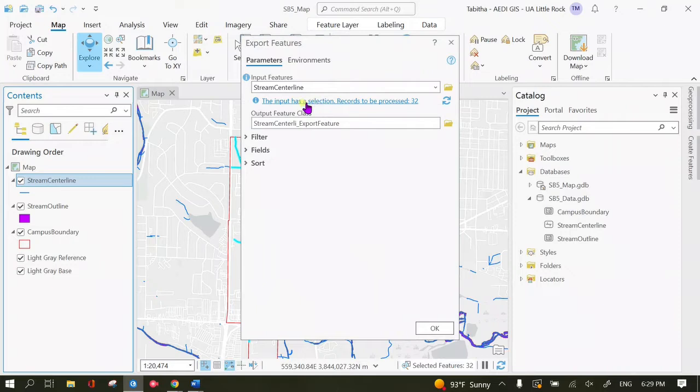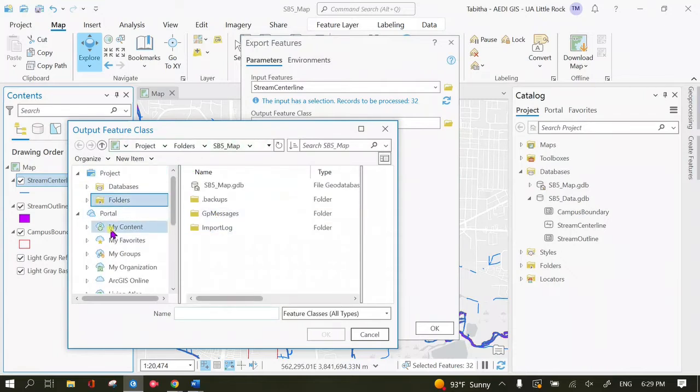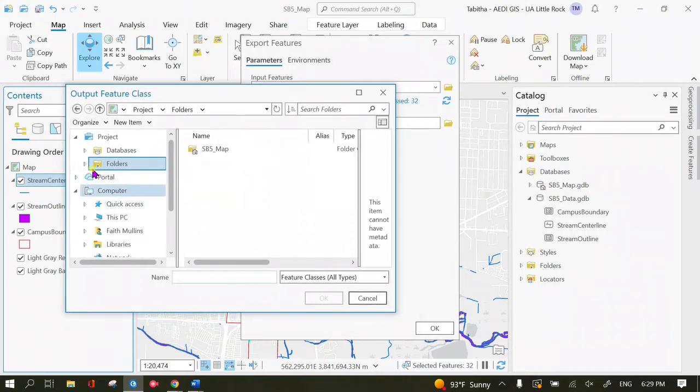And we know that we are exporting only selected features if we get this phrasing underneath the input features drop-down menu. If it says this input has a selection, it is only going to export the selected features. And the input feature is our one with the selection, and you should name your output feature class stream centerline UALR.